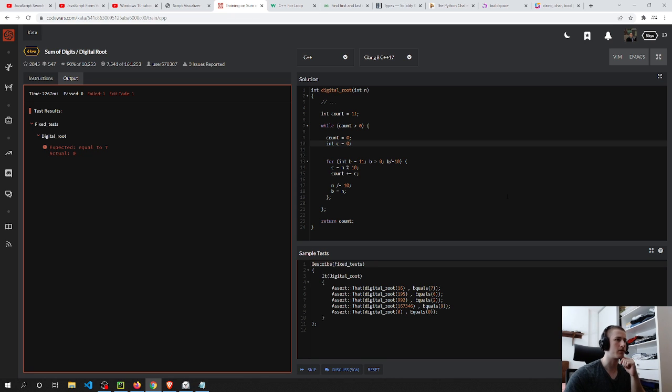Let's say if c is gonna be equal to 1 here, then count is gonna be equal to 12 actually. Oh, count is gonna be equal to 1 because it's 0 here. So 1, and then n divided by 10 is gonna be equal to 1 as well. And n equals 1 and it's gonna stop this. No, it's gonna continue to go because n is bigger than 0.